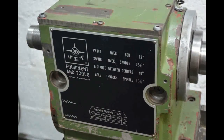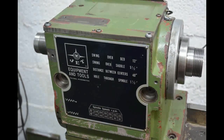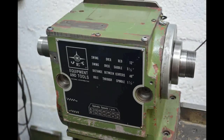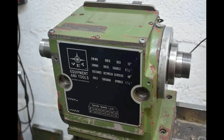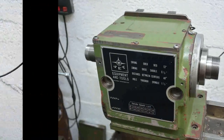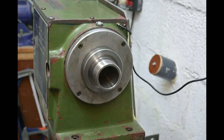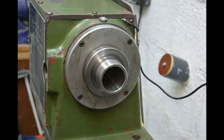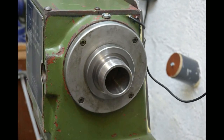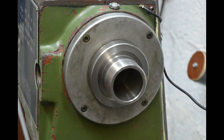This is the headstock of the lathe with the original threaded spindle. There are three reasons why I don't particularly like the threaded spindle. One is that if you've got a very heavy chuck it can be quite difficult to hold it square to the spindle to start screwing it on. Secondly, in order to screw it on and then loosen it to take it off later you need somehow to lock the spindle. And thirdly, the spindle is only suitable for driving in one direction - if you try and drive it in the other direction you risk unscrewing the chuck.